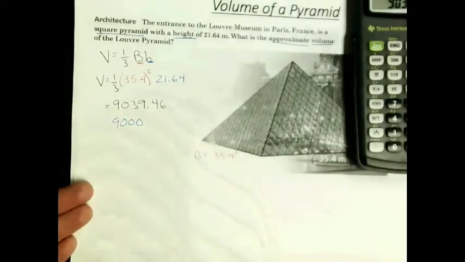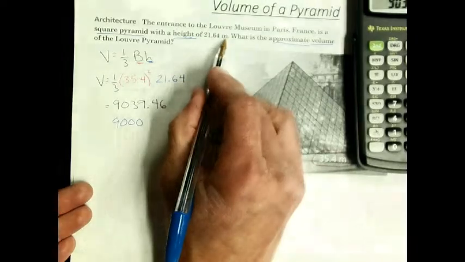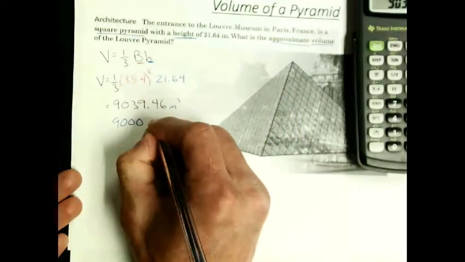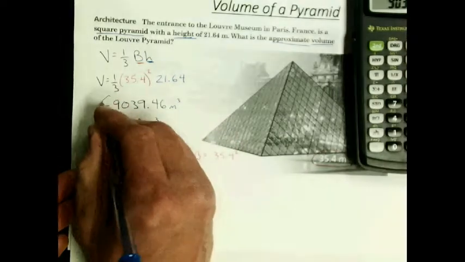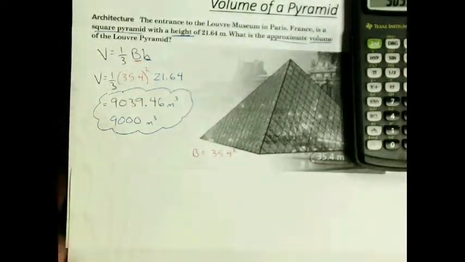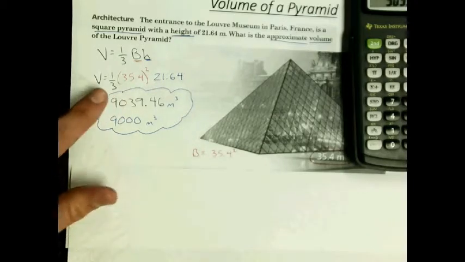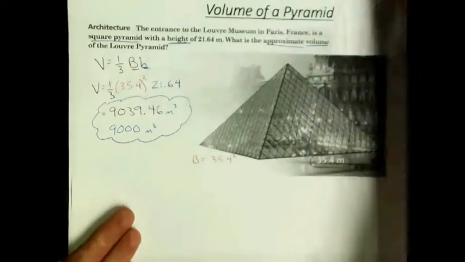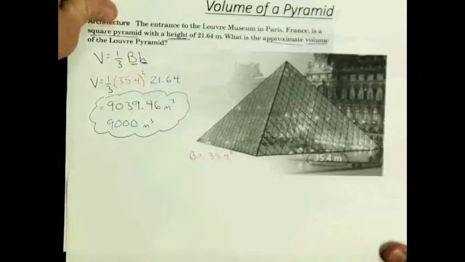And so we'll say, 9,000, but 9,000 what? This is dealing with meters, and so the volume is going to be cubic meters. 9,000 cubic meters. So depending on how the answer is wanted, if it's rounded to something, we could use that. If it's about, we could use that. So either way, we can figure out how the units are wanted. All right, so there's that one.